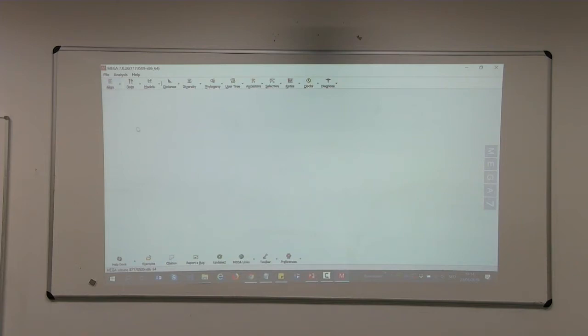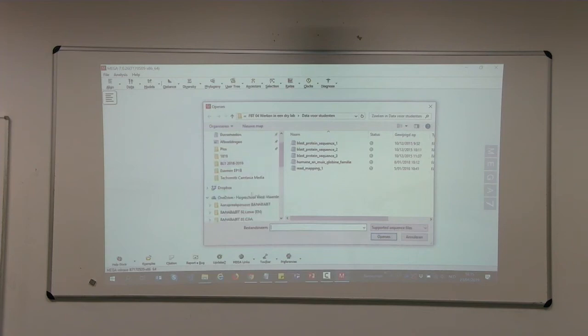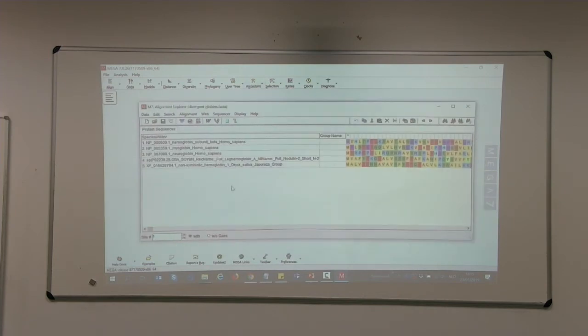Now you can import your file, therefore you select the Align button, and you select to edit or to build an alignment. So Align, Edit, Build Alignment. The option that you can use is to retrieve our sequences from a file. Because we just saved them into a FASTA file, we can now retrieve the sequences from a file. Here you can browse for these sequences. So here I can find my divergent globins.fasta. I can select this and I can open this in what is called the Alignment Explorer.